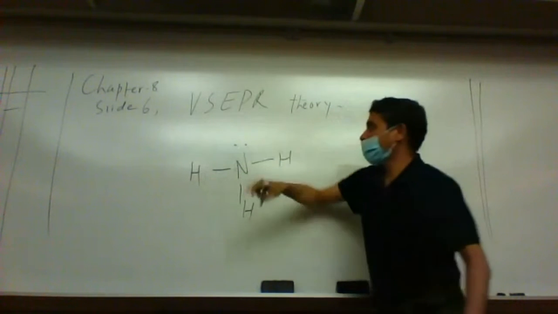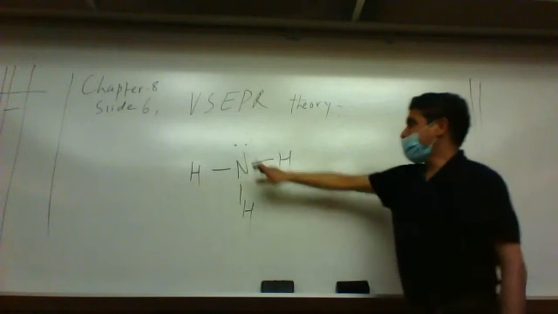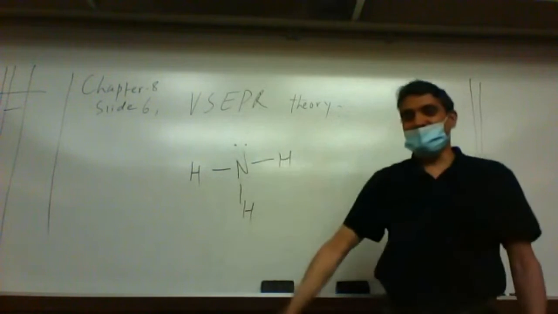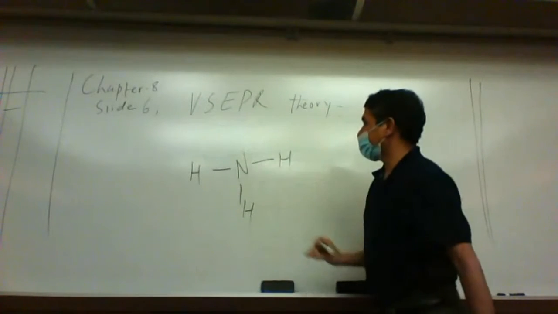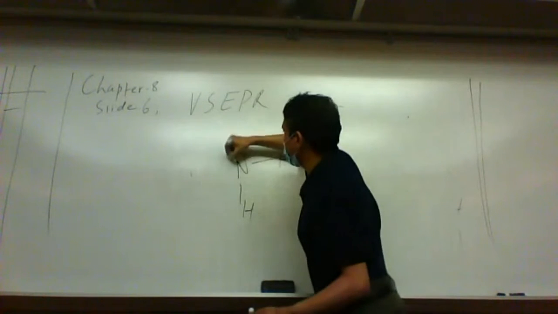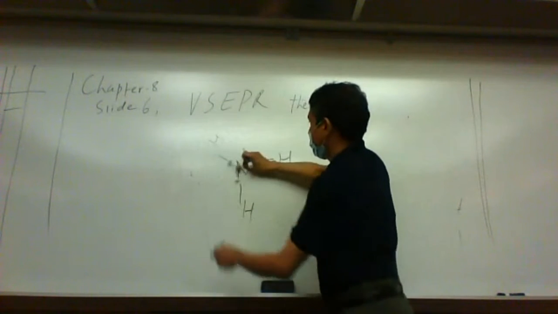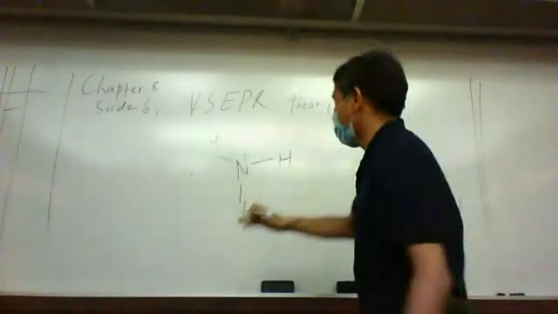There are 2 free electrons in the valence shell, so a lone pair. Make sense? Once you have this lone pair, it doesn't look like this. If these 2 electrons were not there, the hydrogen would take shape here and it would look like this. Make sense? But that was the case of boron.